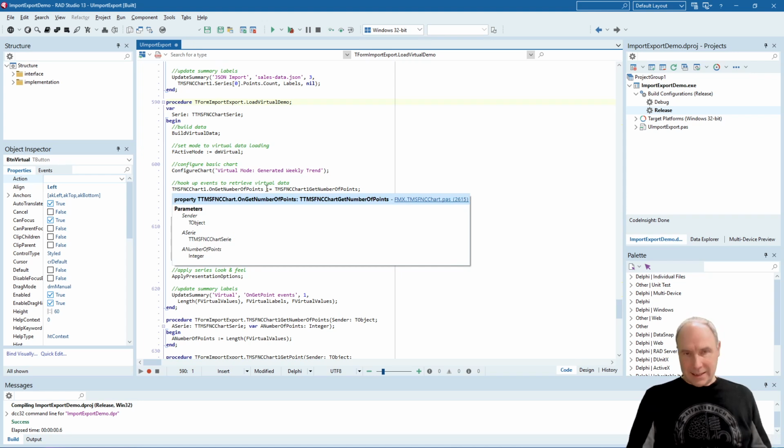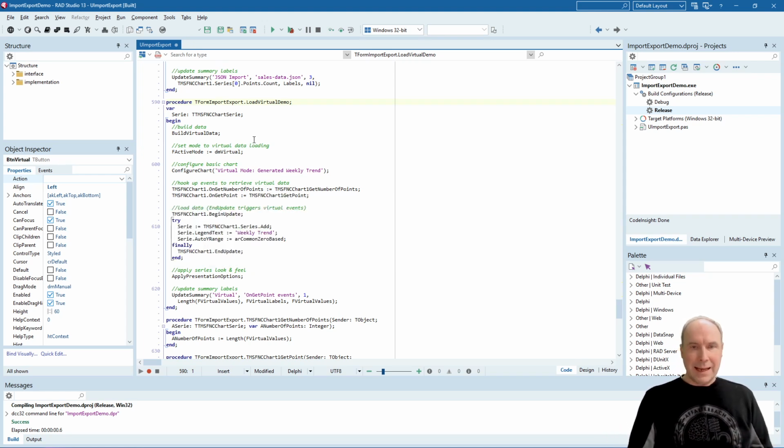That is the FNC chart requesting from our application how many points it should render for a specific series. The next event handler is the onGetPoint. This event handler is called for every point in the series, so it will be triggered for the number of points that we define with onGetNumberOfPoints.